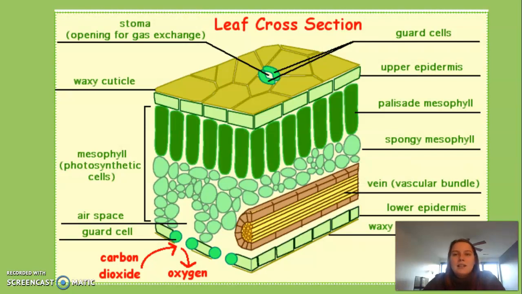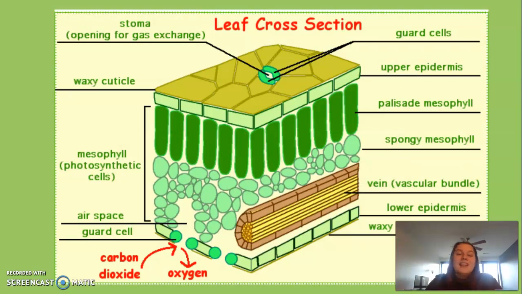So before we continue with any more of the vocabulary, I want you guys to stop and think back to when you were younger. What are the 3 things that a plant needs to survive or to perform photosynthesis? So you have a plant, you have seeds, you're trying to grow a flower or something. What do they need? So if you want to pause and keep thinking, you can, but I'm going to tell you.